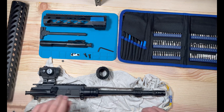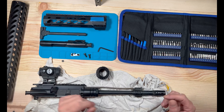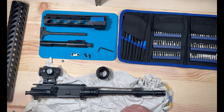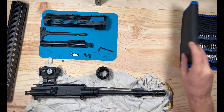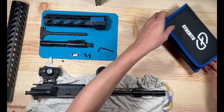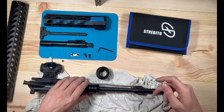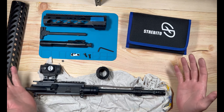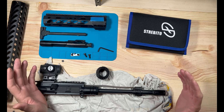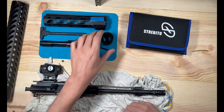I want to thank Flyland for sending this. I've done a few of their flashlights before, and for them to send this item was phenomenal. I'm in the process of putting together an AR-15 here at the house — just don't have all the bits and pieces yet. This is going to look really nice on the one I'm building, because that one is just a stock-looking rifle — looks like an old M4 or M16, or however you want to look at it. It looks like an old military rifle, basic bone stock, no frills. This is going to look really nice on a 16-inch barrel.